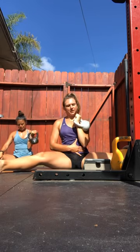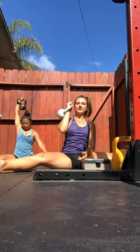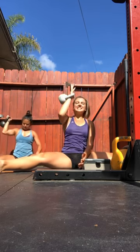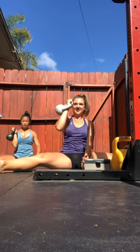Three, two, one. Switch to the other side. Palm fully inserted, so that way the weight is just resting in your forearm. Makes like a little pocket in that front rack position. Right at this point, feels so good.